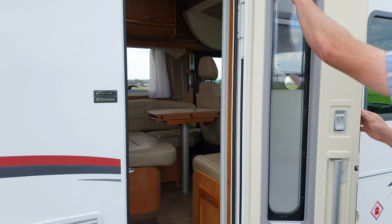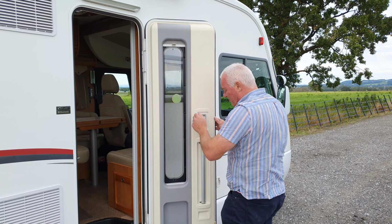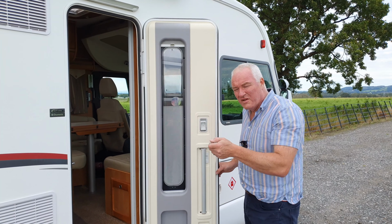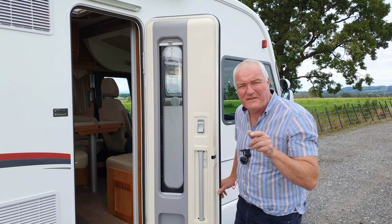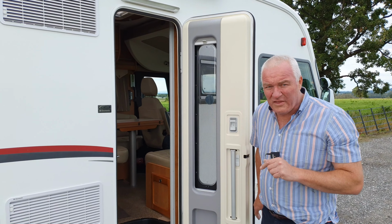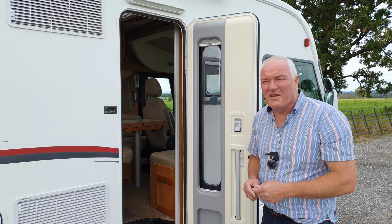Before you go in, this has also got a blackout blind here, and this door works with a central locking as it does. So when you alarm the vehicle, both the driver's door and this door lock, the vehicle alarms. And it's also got a phantom tracker on it. So if the vehicle is moved and you don't start it in quite the right way and the right sequence, the owner suddenly gets a phone call saying, where's this vehicle?